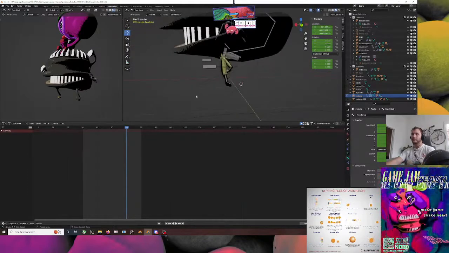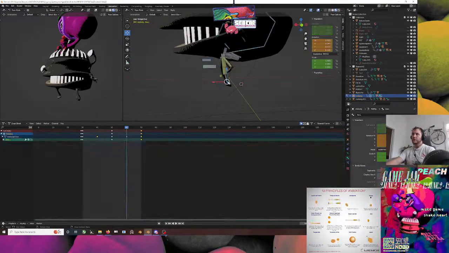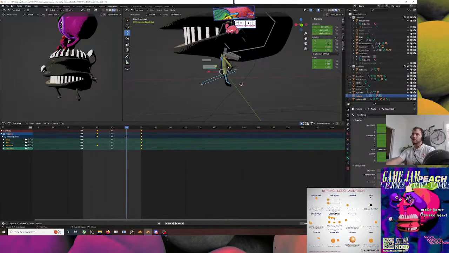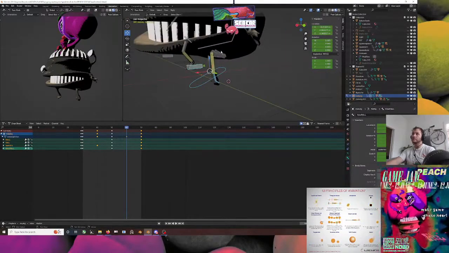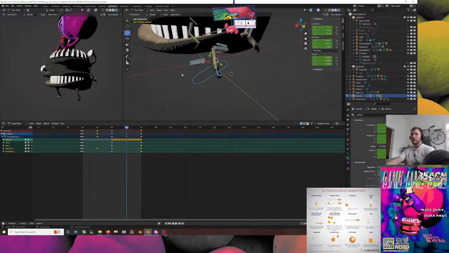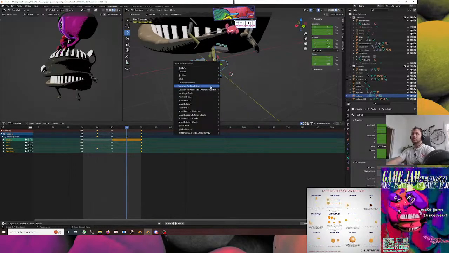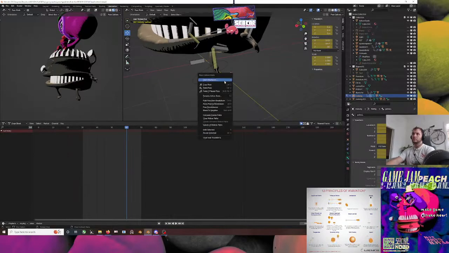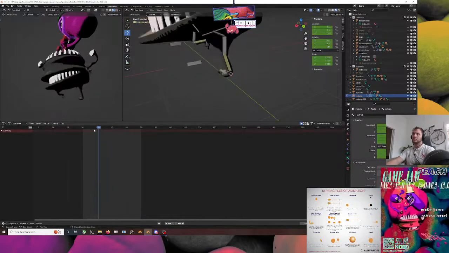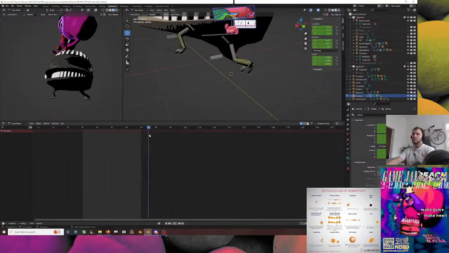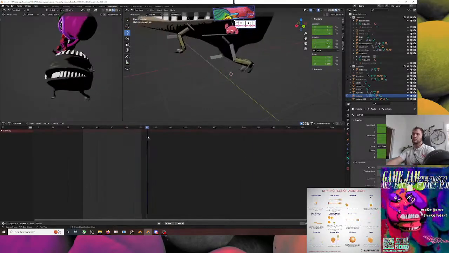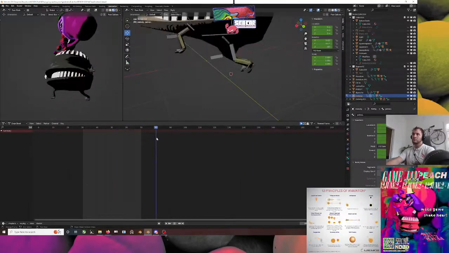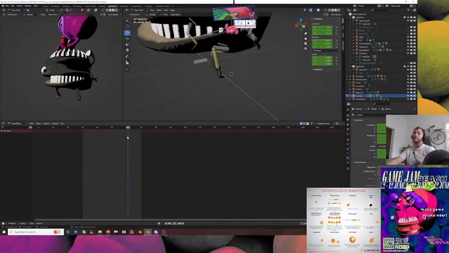Okay, so let's grab the frames we just messed with, which is going to be most of the leg, and insert location rotation scale. Oh god, actually I did that in the wrong frame.